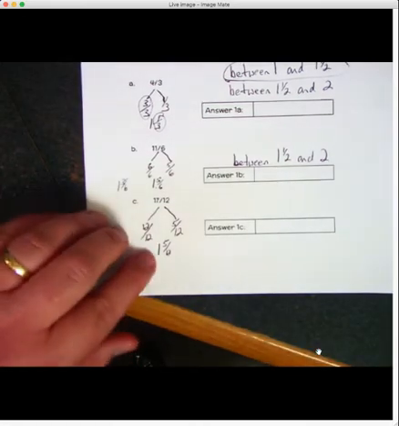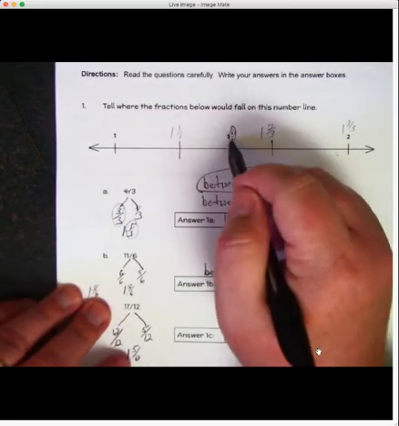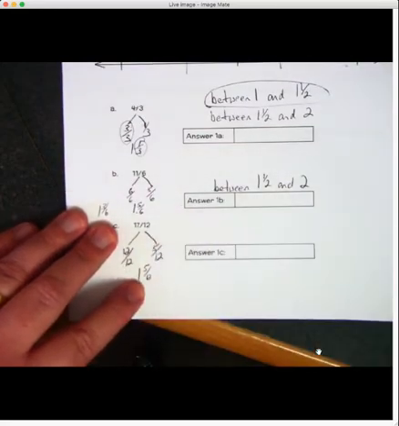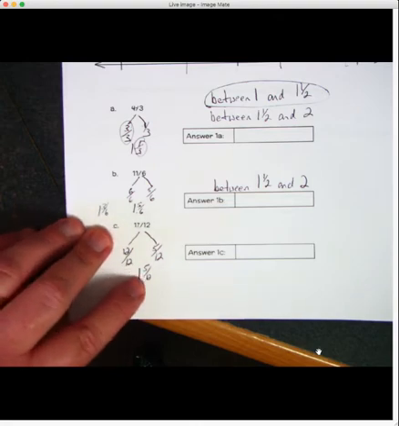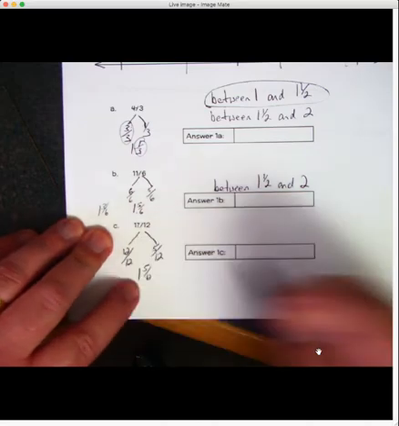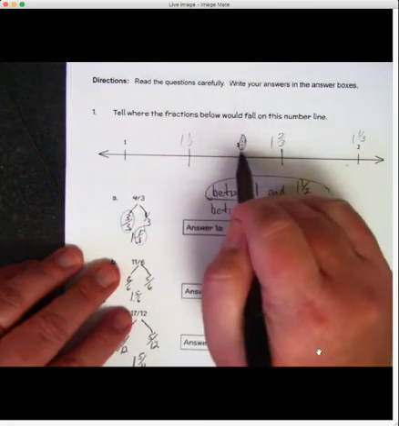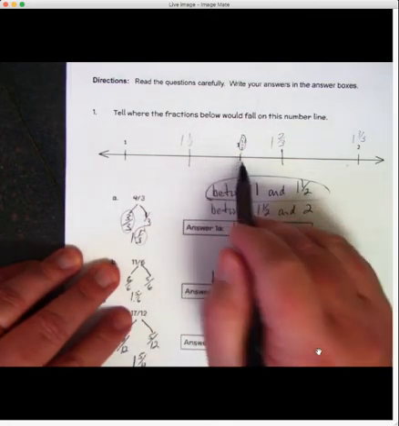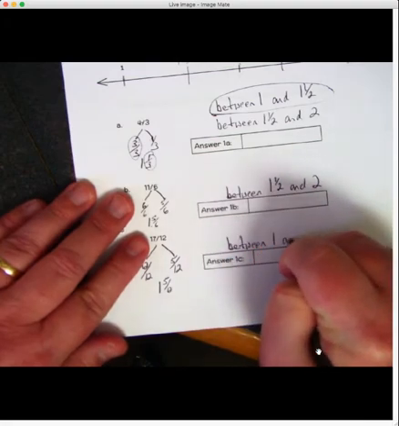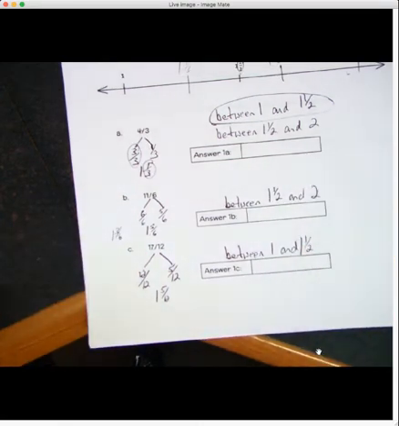All right, so thinking about halfway, because we're looking at this number line, thinking about what 1 and 1/2 would be. If we're looking at twelfths, what is half of 12? It would have to be 1 and 6 twelfths to be 1 and 1/2, because 6 is half of 12. This is less than 6 twelfths, so this is going to be on the number line. Since it's less than 1 1/2, it's going to be between 1 and 1 1/2. So the answer to this one would be between 1 and 1 1/2.